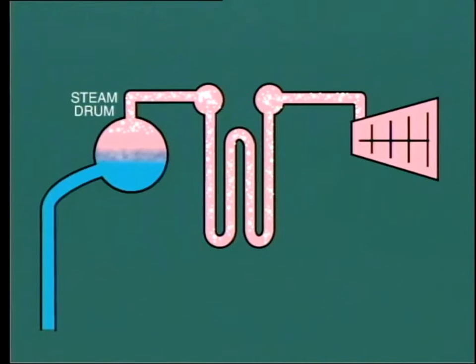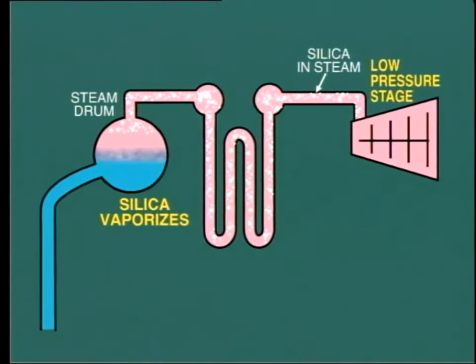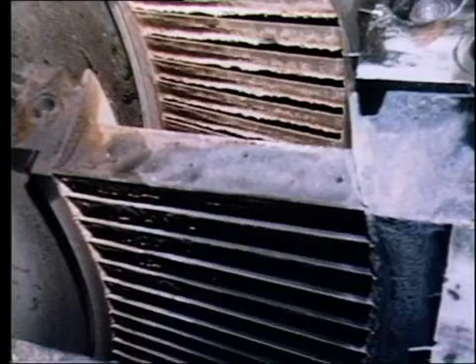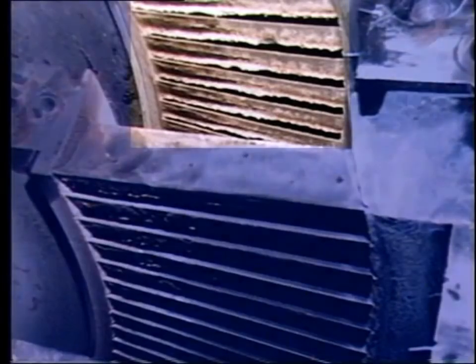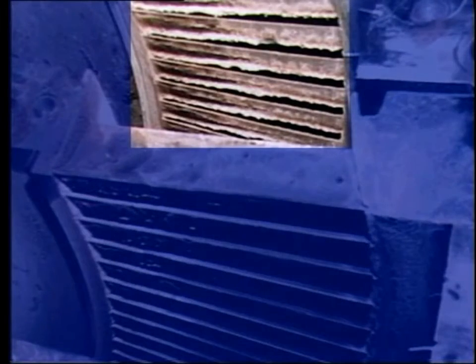We've mentioned that silica may be one of the contaminants contained in the boiler water. This has a rather special effect. At the high temperatures encountered with high-pressure operation, the silica actually vaporizes into a gas and passes over with the steam right through the superheater and onto the turbine. As the steam and silica mixture reach the lower pressure stages of the turbine, the temperature decreases and the silica vapor returns to its solid state. This material deposits on the turbine blades in the form of a very hard, glass-like scale.